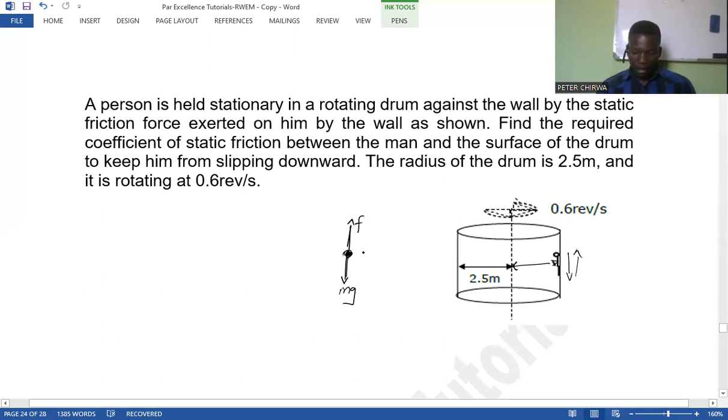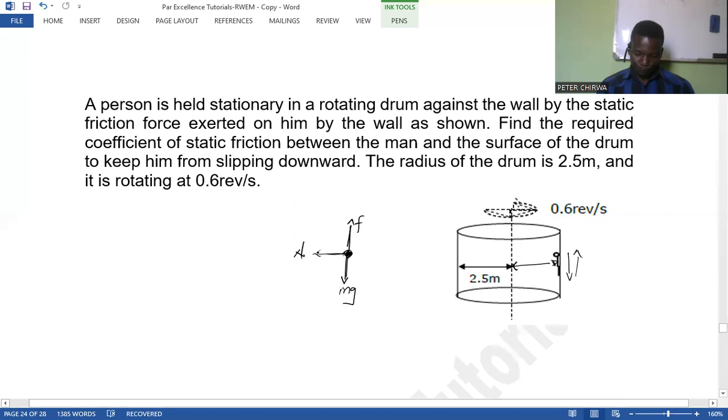And then, now we have that, here we are going to have the normal force. And you can see that the normal force is acting as a centripetal force here. Remember, I think that was in a physics class, where I was telling students that the centripetal force can be any force as long as it's pointing towards the center.